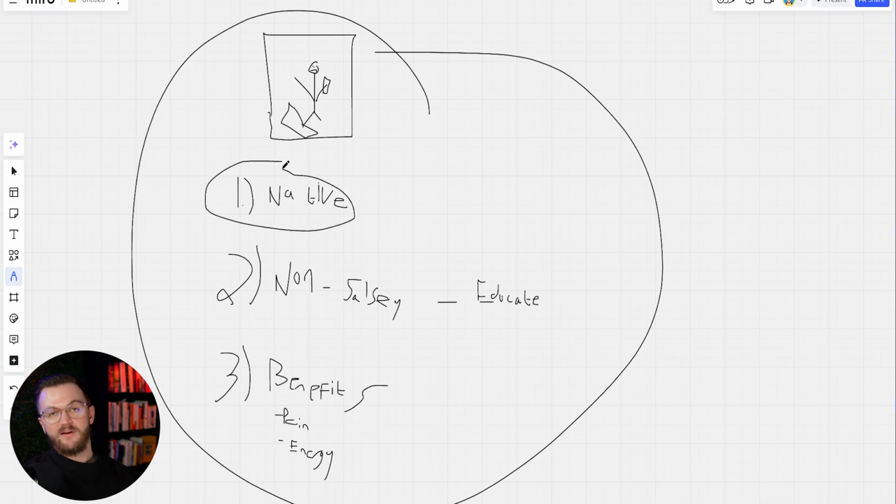Now, a native ad, if you've never heard that term before, essentially means an ad that looks like any other post on your feed. So when you think about it, why are people on Facebook and Instagram in the first place? They want to see posts from their friends, their family. They want to see posts from people they follow. Overall, they want to see posts that are relevant to them, that they find enjoyable, related to their hobbies or interests. Things that are interesting, that they can engage with, like, maybe get a laugh from, or entertain themselves, right?